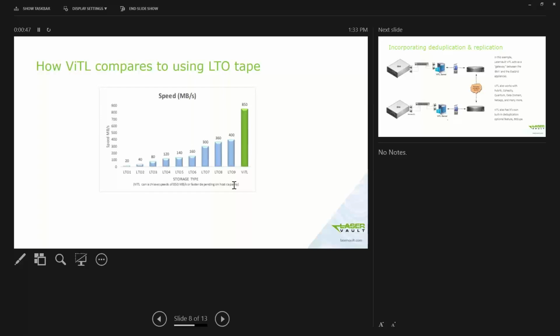And that can be done through either our TCP/IP solution, LaserVault backup, or this fiber channel tape emulation solution. For backup speed, it's best to write locally, and for restore speed as well, big time on restore speed, that you have a local copy and that you replicate to cloud. Now, if your backup is 100 gig, Vital could write the backup directly to cloud, not write locally. It just depends on the amount of data and the connection speed that you have from your location to the cloud storage.